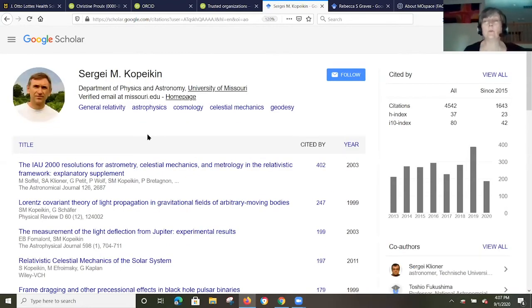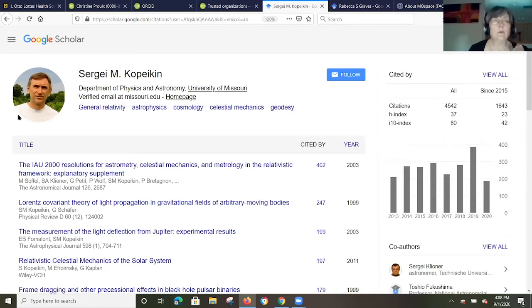So you can set one of these up, and we have the link in there where you can do it. And again, it's free. So you do have to stop and think, how many profiles could I maintain? But the Google one's pretty easy for folks to find. And the ORCID one is, I think, necessary. So I would recommend those two at least.